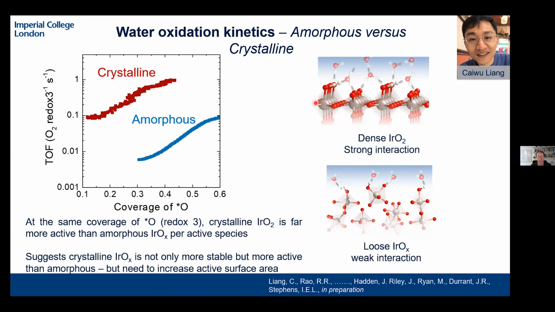And we can imagine that because in the crystalline material, it's much easier to have these strong interactions between sites, which enables faster water oxidation. And so we end up with the conclusion that the crystalline material is not just more stable, but is actually more active than the amorphous material. The problem with the crystalline material is simply that it's got too low a surface area. And if we could find ways to have very high surface area crystalline iridium oxide, then that may actually be a pathway to achieving higher current densities with lower total amounts of iridium. And we think that may be interesting when we think about pathways to lower the iridium content in electrolyzers.